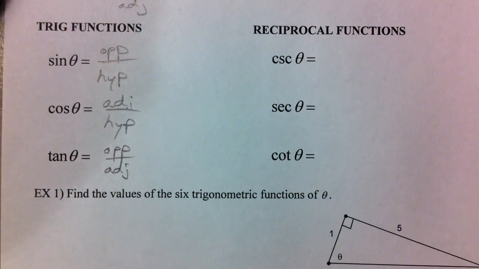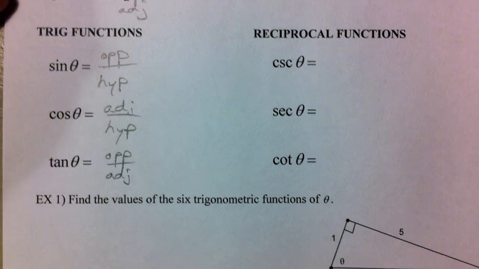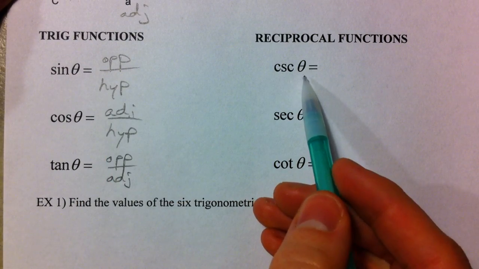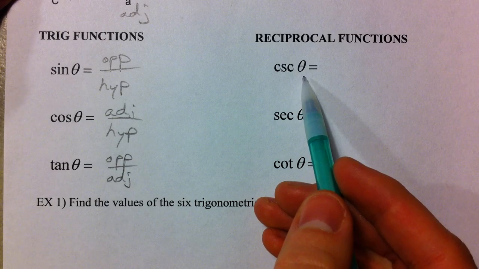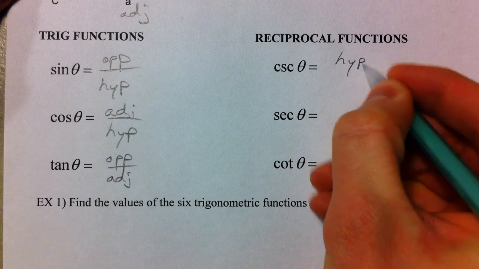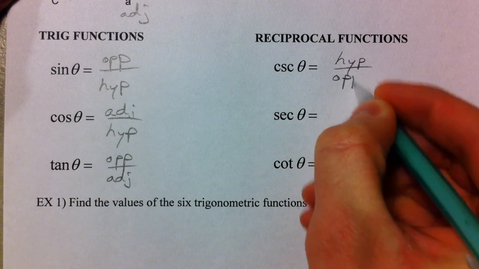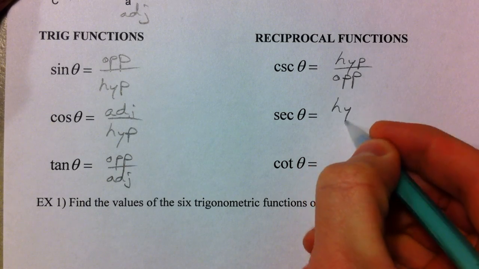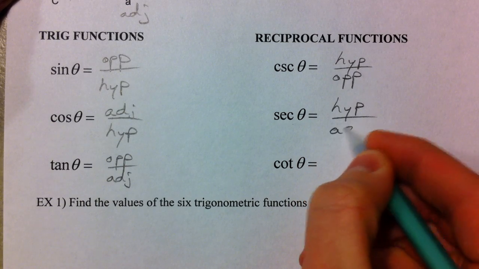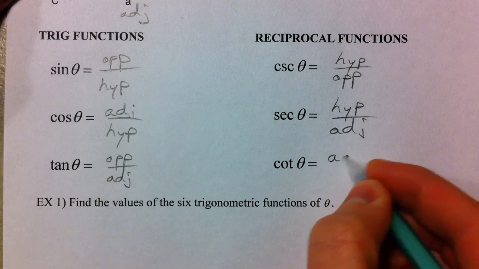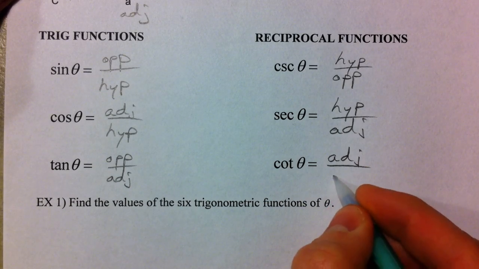One thing, some things that we're going to add this year that you didn't learn about in geometry, perhaps, are these reciprocal functions. All they are, are the reciprocals of opposite over hypotenuse. So, you have hypotenuse over opposite. Secant, hypotenuse over adjacent. And I've put the reciprocals right across from the ones that are the reciprocals, adjacent over opposite.